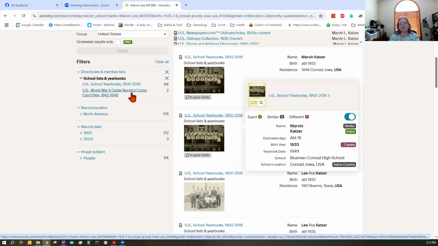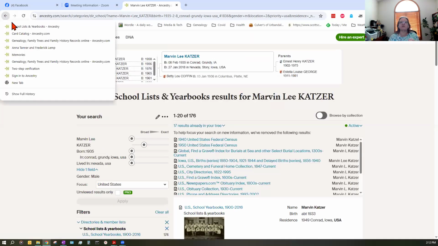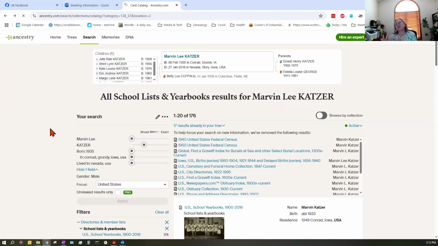There are also collections here for colleges and universities and lots of other school education records, including the military schools and all of that kind of thing. So there's just a lot of neat information that you can find that fills in some of those gaps in our knowledge and history of our ancestor.